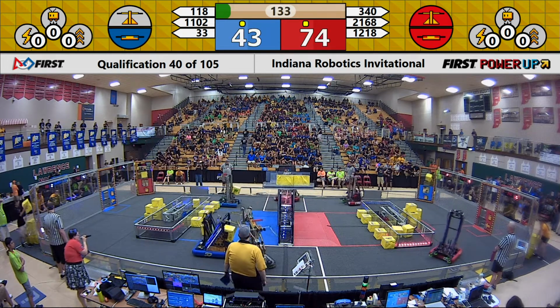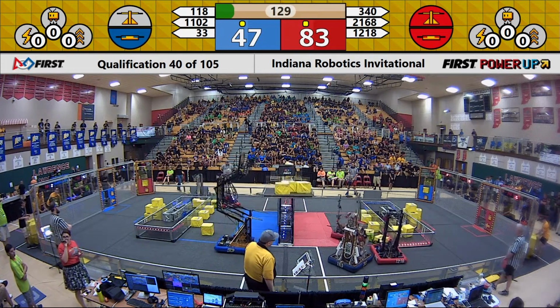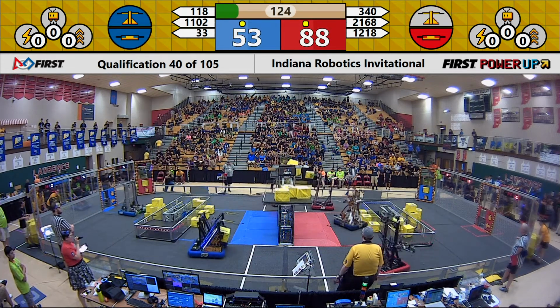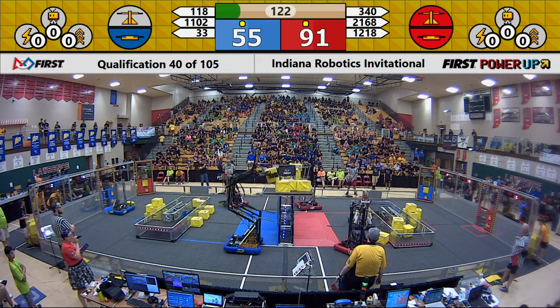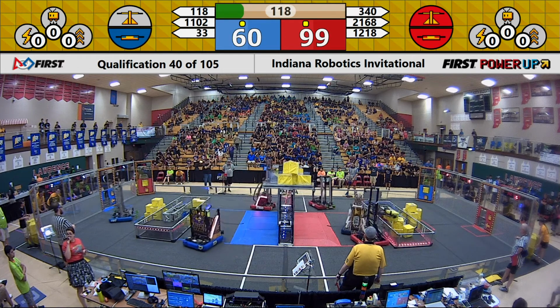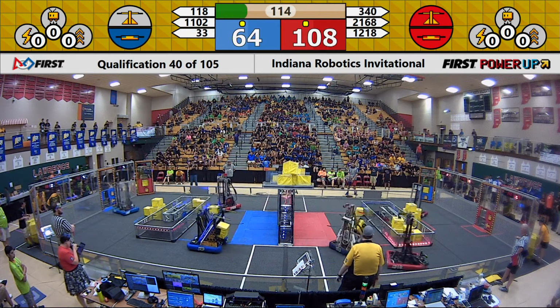At the end of autonomous, that scale in favor of your Red Alliance, establishing a Red Alliance lead 81-50 as drivers now are in control of their robots. That scale tipping back and forth already. It looks like robots are going to focus on that scale for the time being. Red Alliance still in possession and still holding on to that lead, but Blue is working hard.